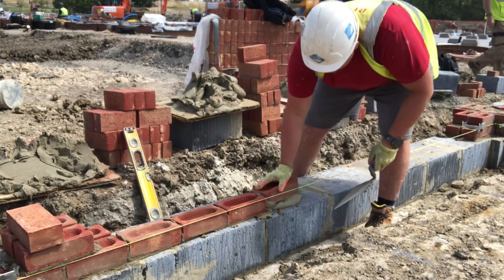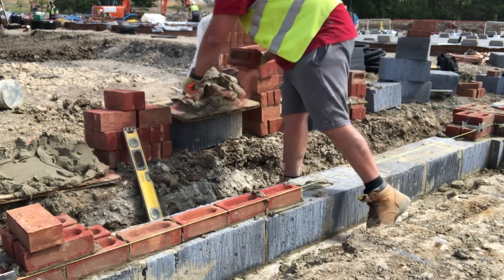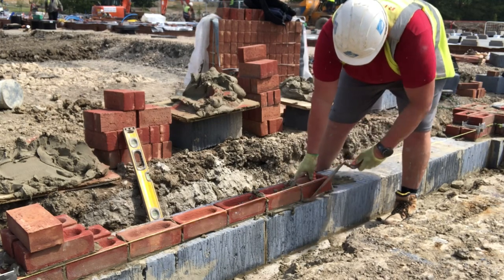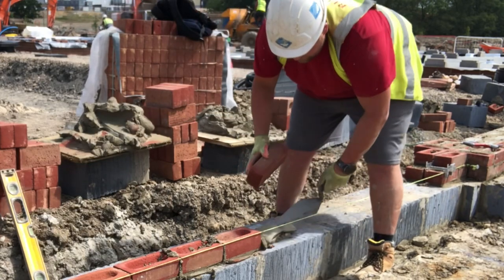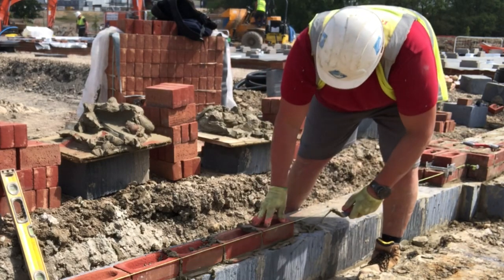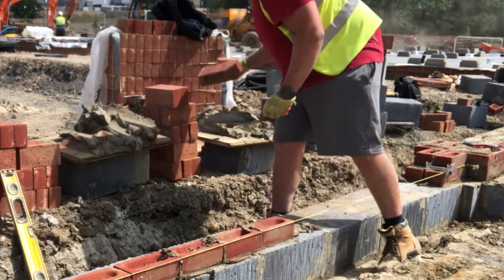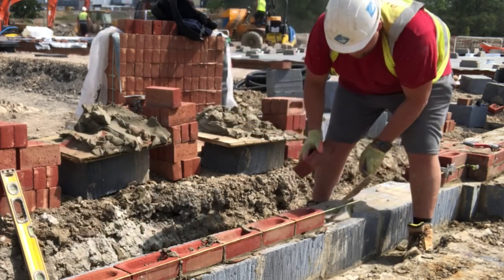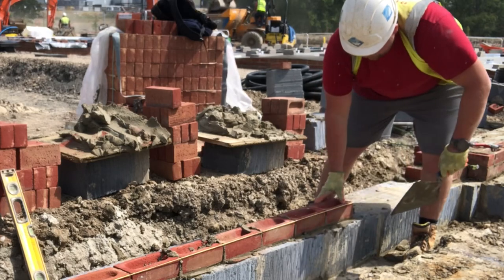I was able to tie in three of the four pillars with at least one panel. Then there's one of the last full-size panels on a swing to each side, so there'll be just one where I'll have to stick ties out and build that panel in afterwards since it's on an angle. One wasn't on too much of an angle so it can be tied into the pillar, and only one of the panels will have to be built with wall ties left out.